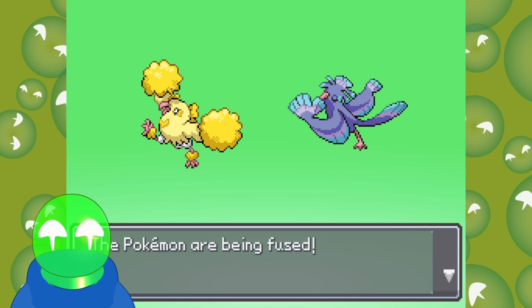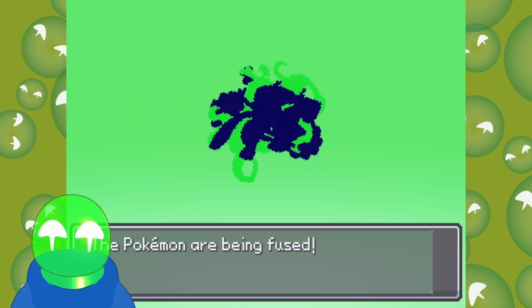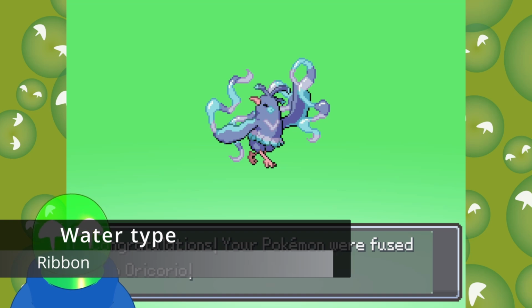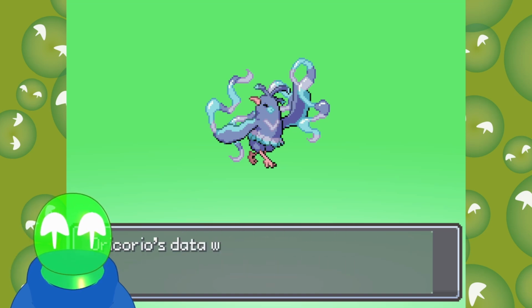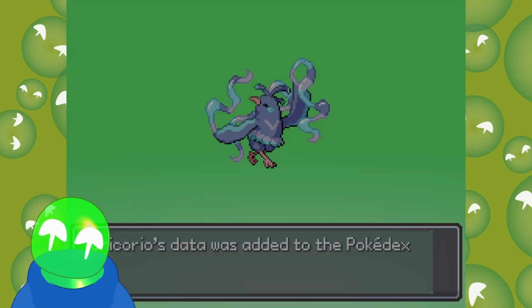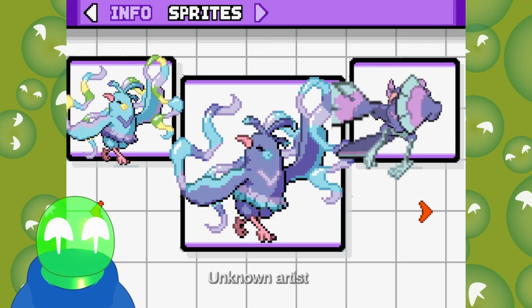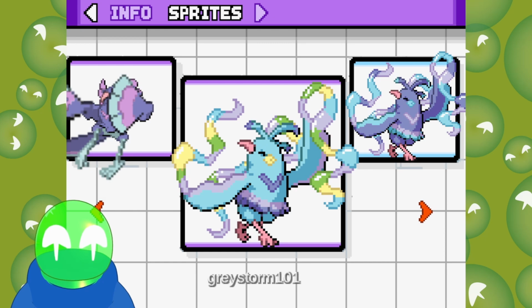Because this one has a very elegant look, and this one's very peppy, right? That's like the idea. Peppy Oricorio. Oh, this one's got ribbons. Okay, so maybe the other one wasn't a ribbon. Graystorm. Oh, well, yeah, I guess two people could have the same idea. Oh, wow. I like that they did different colors for it.